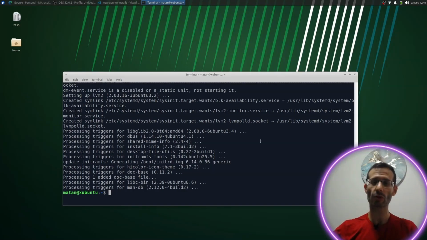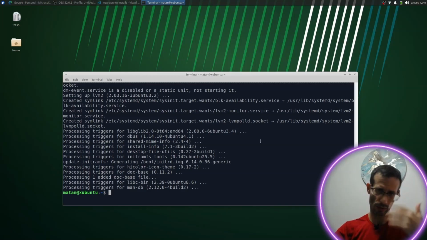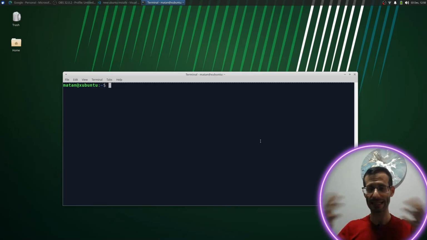And now what we're going to do is to add our user to a group called kvm. And this is going to make things simple because we're not going to run sudo every single time. We will be able to create virtual machines without sudo, so this is better. Adding a user to a group in Ubuntu is very simple because we can simply use the adduser command. In other distros, you need a dedicated command for that, but in Ubuntu, it's super simple.